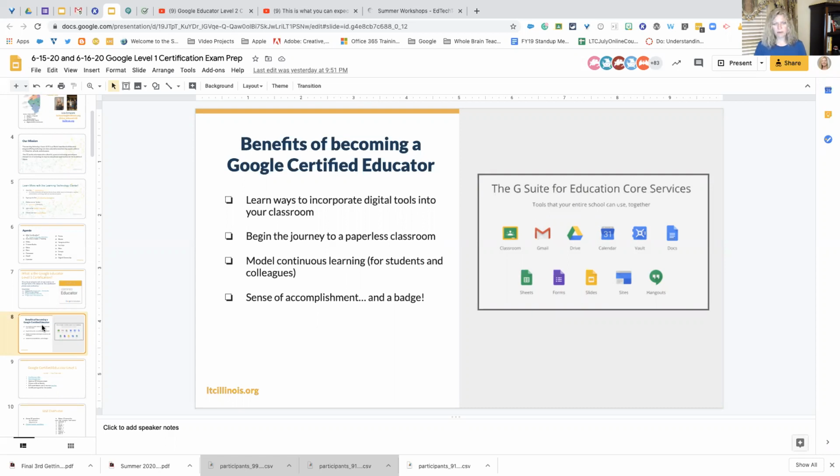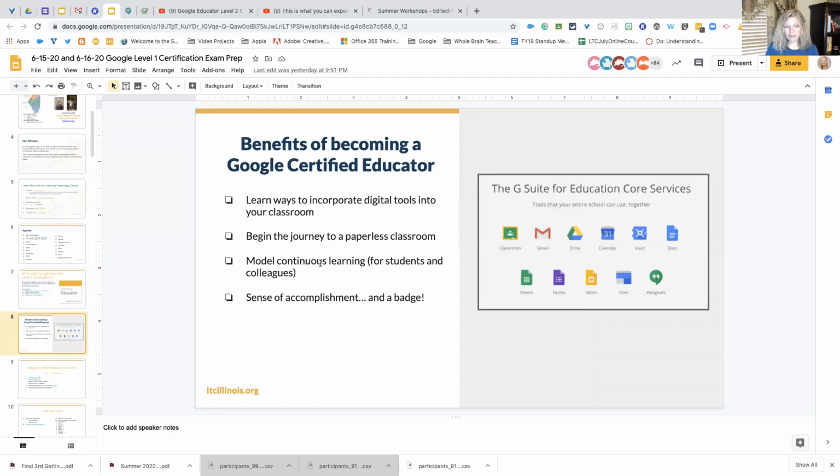When I went on my journey, I wanted to learn as much as I could. I love to learn. I came from a Microsoft school, and I wanted to learn about Google and how to incorporate that in the classroom. So I went through all of the training myself, and my school district wasn't giving me any stipends, but I just wanted to learn more and see what else is out there for my students and how I could incorporate it into the classroom.